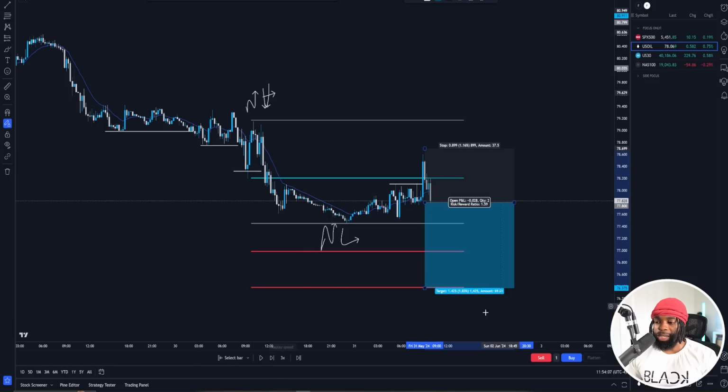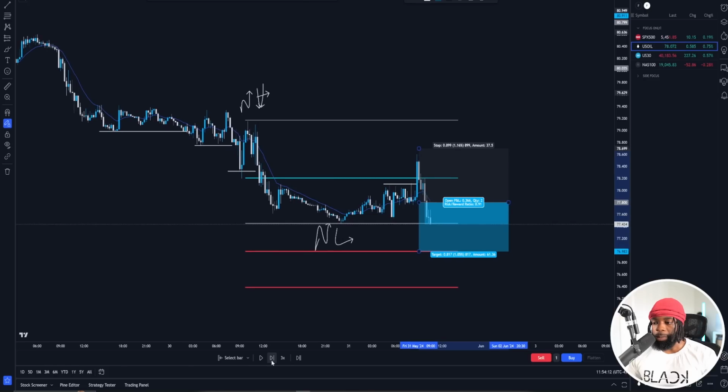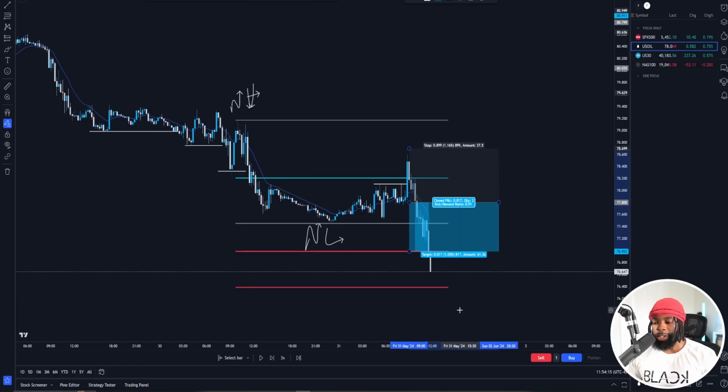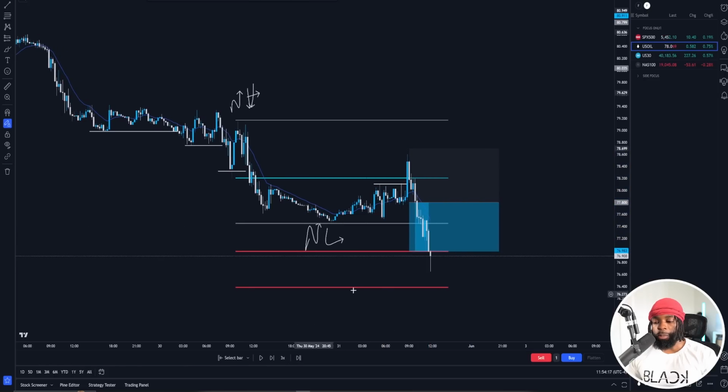So let's say we do decide to get in this trade, but we want to take it to TP1 and not TP2. What happens is, let's see if it hits our TP, and as you see, yes, it does hit our TP. Now you might also be thinking, well, if this is the case, why should I not get in this trade if it's not a one-on-one?